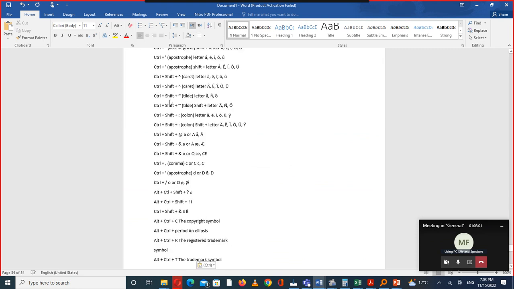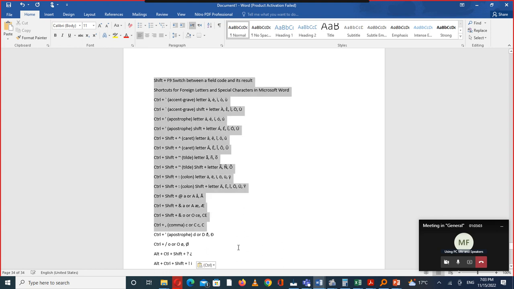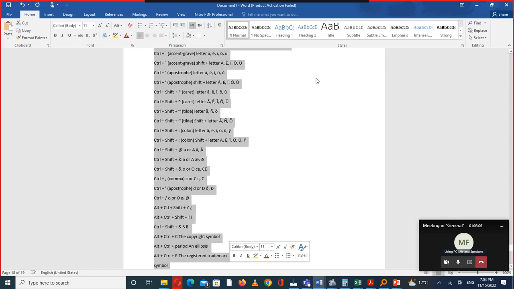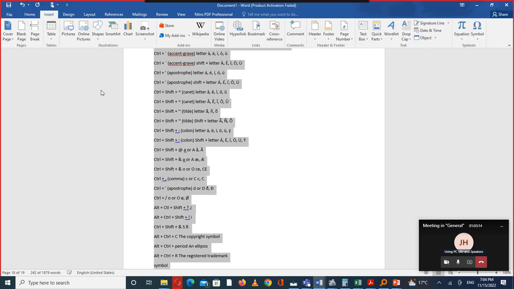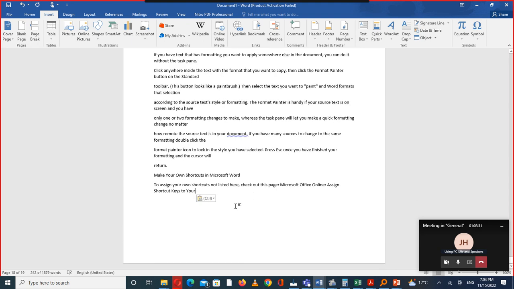I pasted some of them here. These ones you can get if you select, for example, this document. Then you go to Insert. What happened to my computer? It's not loading. Okay, you go to Insert. Here, Symbols. You will get most of these. Do you see some symbols here? Yes. Those ones you can insert as a symbol if your cursor is here.